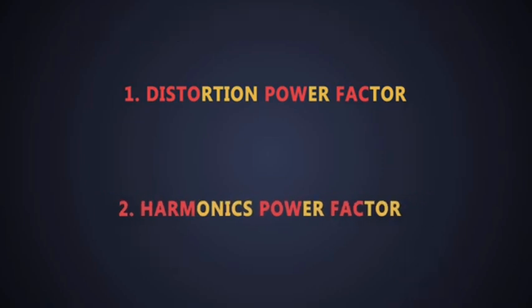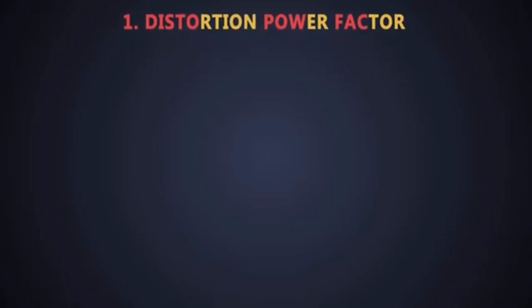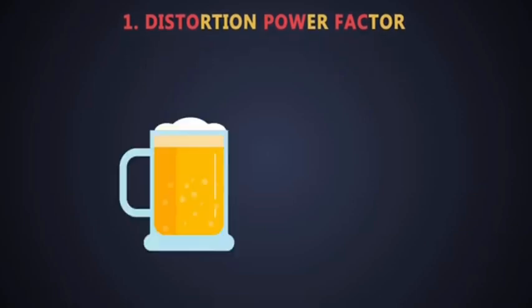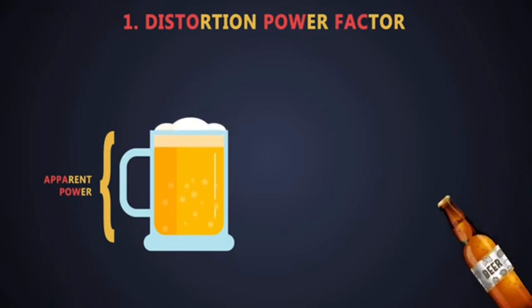To understand the power factor better, let's see a very simple example with my favorite analogy, which is the beer analogy. Let's consider the glass of beer. The glass represents the apparent power, which is supplied by the mains to an electronic appliance. Whenever we order beer in a glass, we get the beer, and along with that, there comes the foam. Well, if you are drinking the beer from the bottle itself, this analogy is not for you.